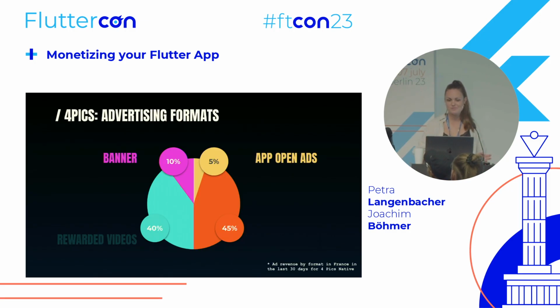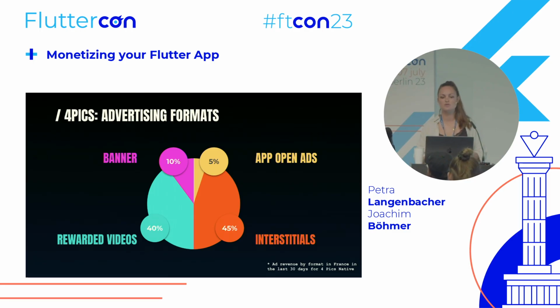Now, back to our app. Here you can see how the ad revenue is divided in our game for Pix1Word. So as you can see, we make most of our revenue with interstitials and rewarded videos. And we actually only recently added banners to our app. And what we tried to do when we added banners was to reduce the frequency of interstitials, because that's the most intrusive ad format we have in our app for our users. So we're always trying to find a good balance there for our users.